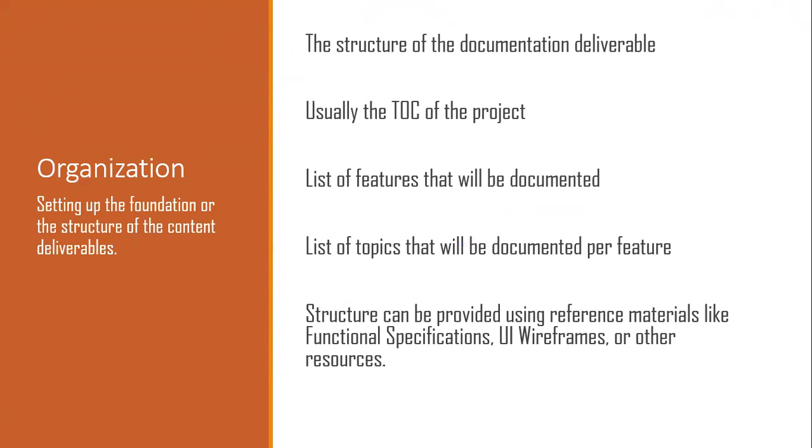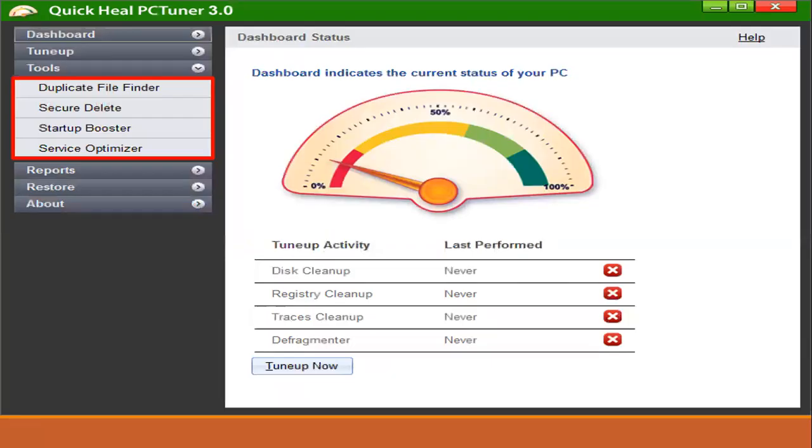We'll use that software as a reference and we'll implement organization, which is basically the first step before you start your documentation, where you give a skeletal structure as to how your document is going to look. So over here, you see that I have highlighted four features from a menu called Tools. So we will now organize these 4 features. Let's assume that you are updating this document, and you will be adding these 4 features as part of this release. So let's take that as the assumption and do the organization activity.